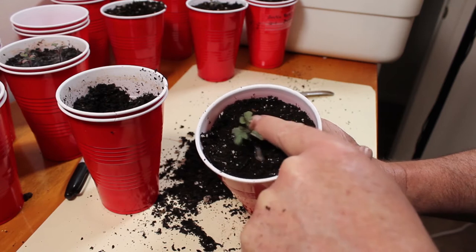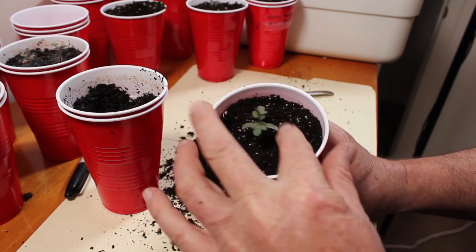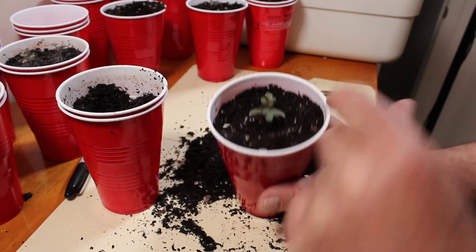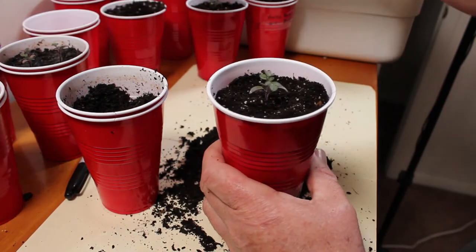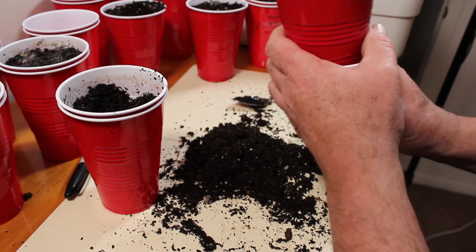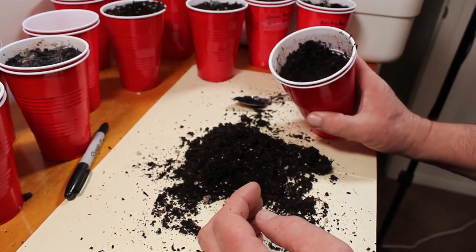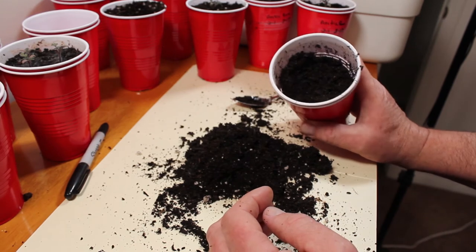Five plants, I'm going to get four, and then I'll probably pick the two best, grow those up, and give the other ones away. Now this soil, I'll just put in my compost bin, and let it compost.